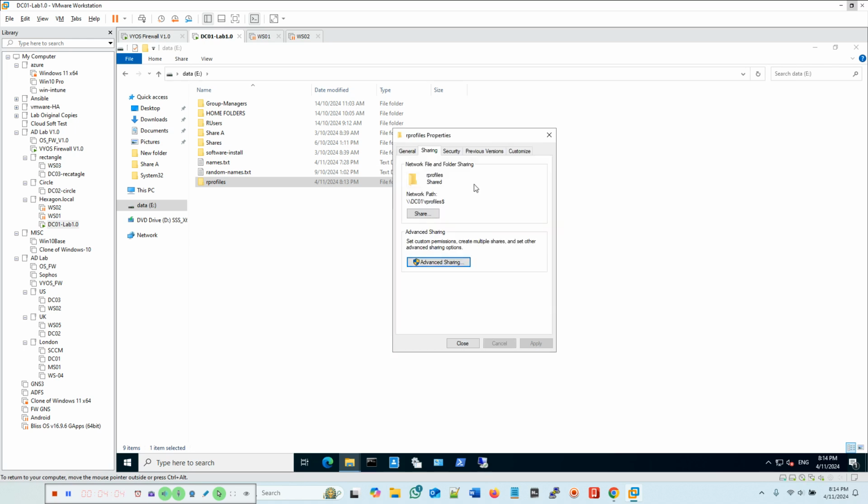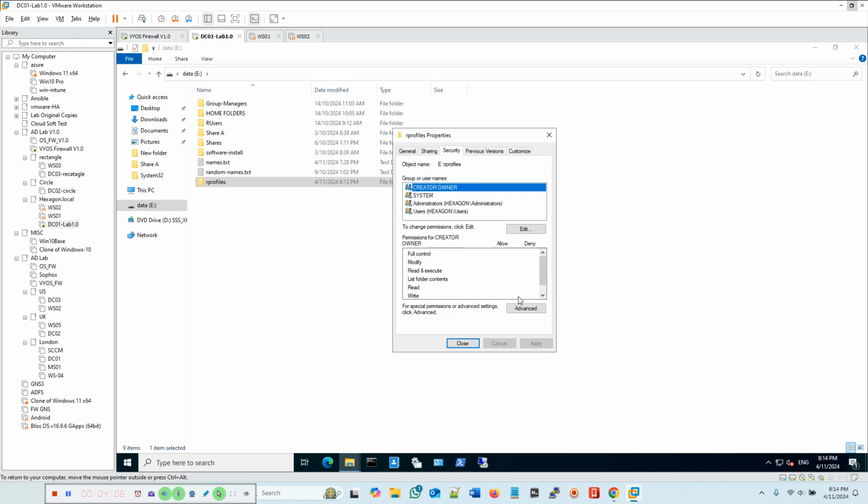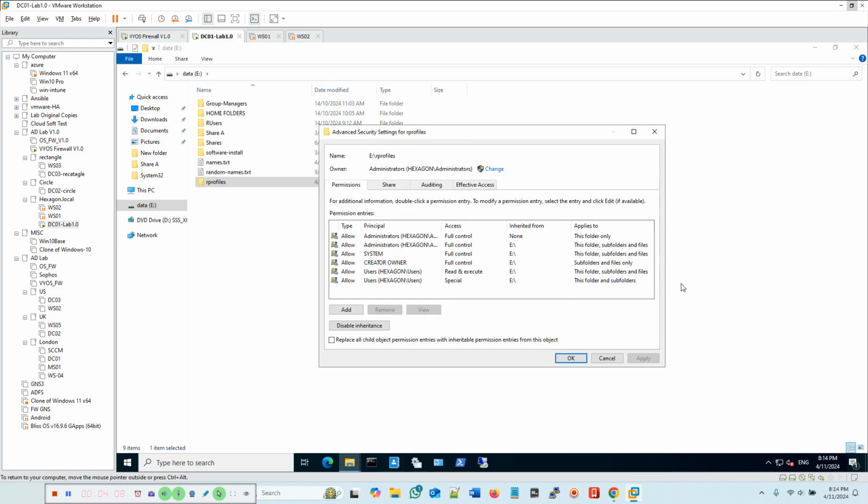And then you go to the Security tab, and then Advanced. With roaming profiles, one user should not have access to another user's profile. So to make sure of that, we have to remove the permission that allows users to access this shared folder.